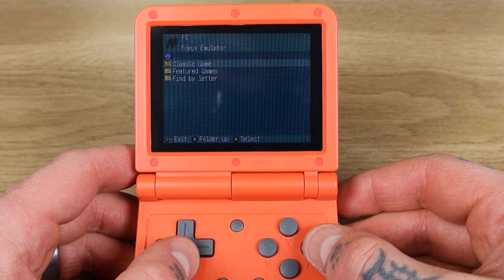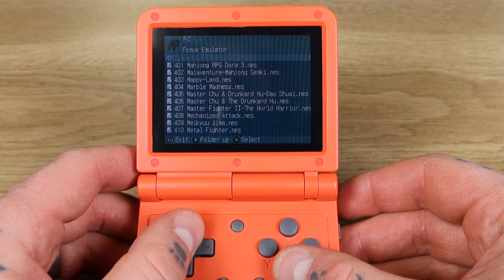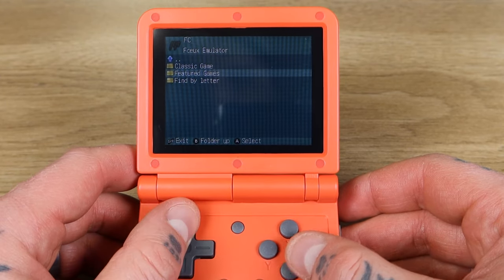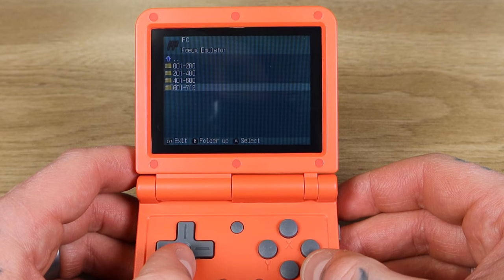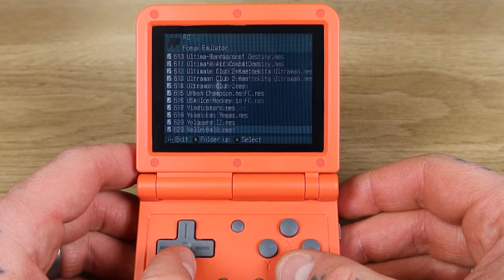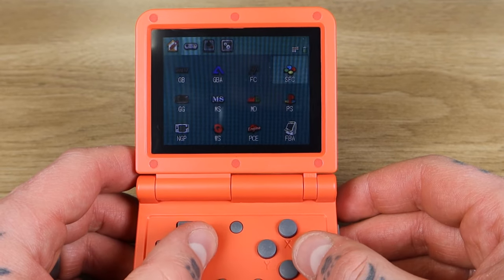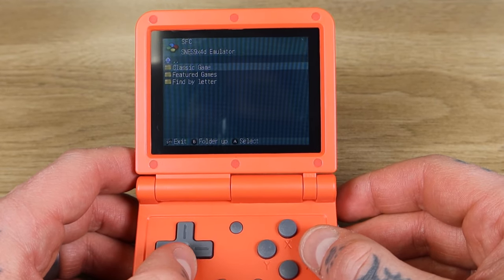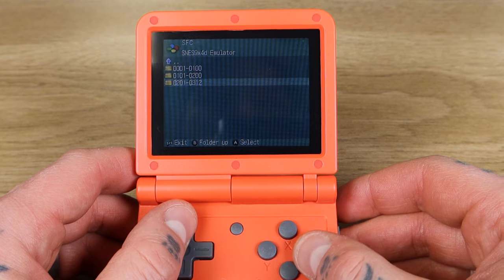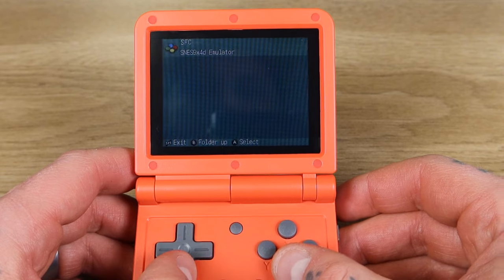So inside here we have classic games. Just getting an idea of the breakdown here. So this is in alphabetical order as well, and it just breaks it down by the number here. So we have it broken down into sections, which is decent enough. It does get us through it. Super Famicom over here. So we just go into classic games. You can see that there's over 312 titles in here. Or exactly 312 titles in here.